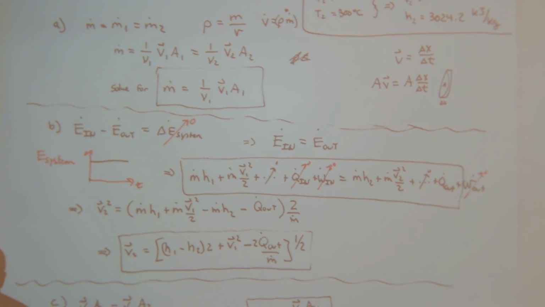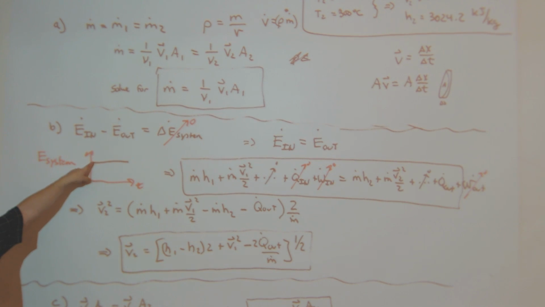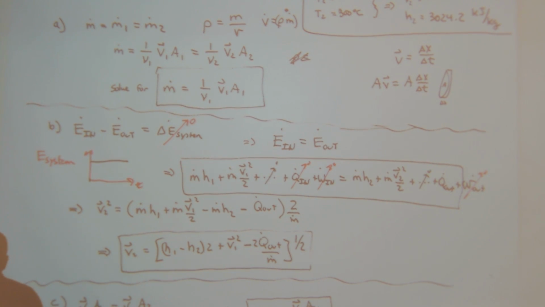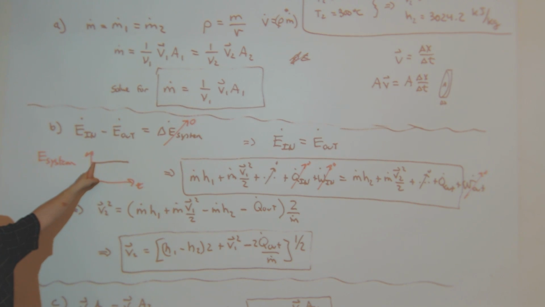So, since the change in energy is zero, do we assume the system, whenever there is no change, has zero energy? No. It has an energy. Inside my system, I have energy within it. I have mass within it. Over time, the total mass within my nozzle hasn't changed. The temperature within my nozzle hasn't changed. The pressure within my nozzle hasn't changed. On average, of course, there's a pressure distribution, but if I look at the average pressure and average temperature within, it hasn't changed in time.